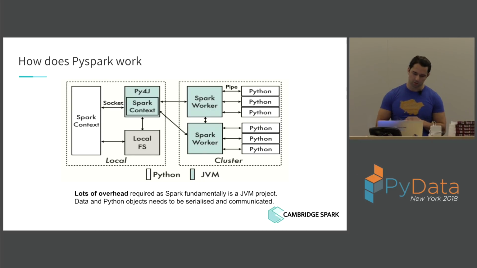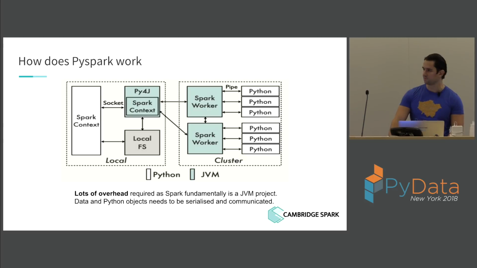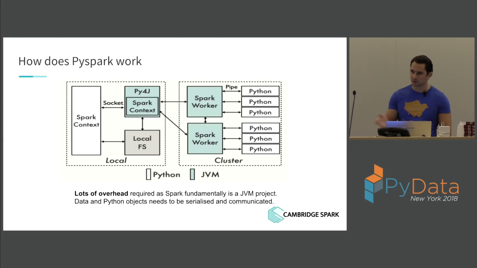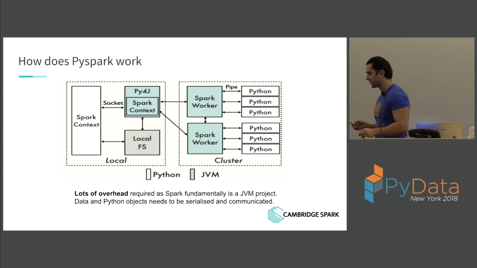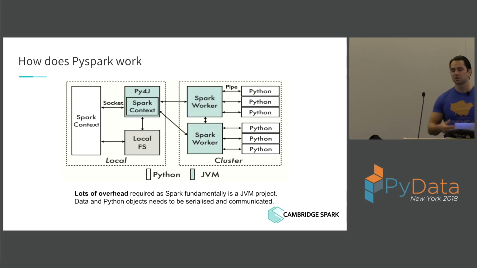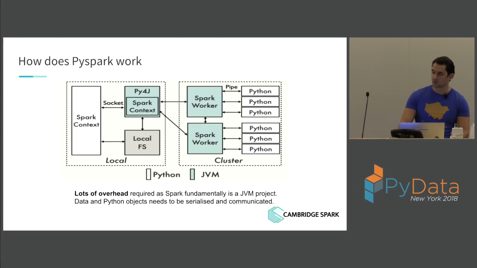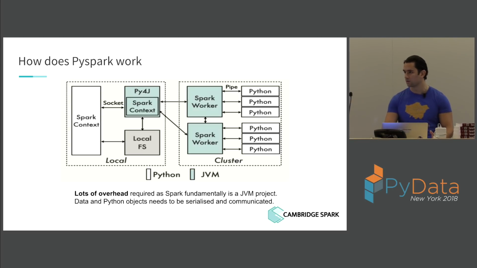So PySpark is always going to perform worse than just using the native Java API, just because there's a lot of memory overhead to do this serialization. Now I have to say, some of that is being reduced. The Python API is going to try to do as much processing as possible in Python and reduce that data in Python before it gets exchanged to be run on the JVM. So there's a little bit of smartness going on, but ultimately there's a lot of overhead for converting between Python and Java, right?